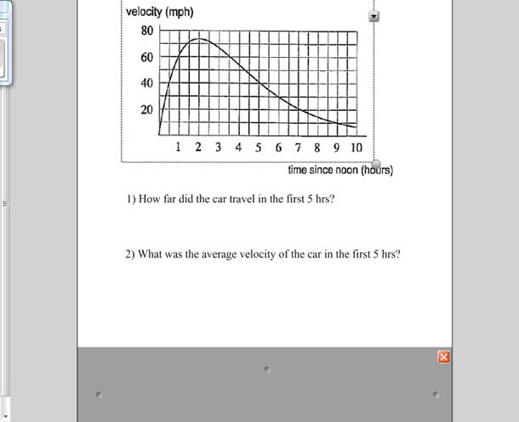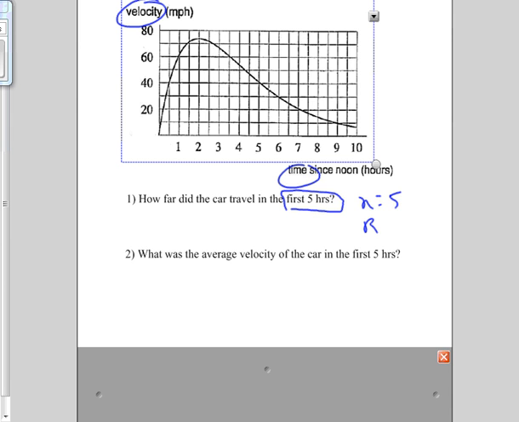Well, let's see that in action. So here we've got a velocity and time. We've been working a lot about that on these two topics. It says how far did the car travel in the first 5 hours? Well, we don't have a function, so the best idea is Riemann sums. So let's do a Riemann sum with n equals 5, and we could use right, left, or midpoint. Let's just use a right bound.